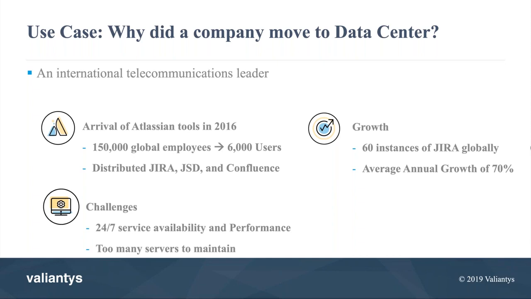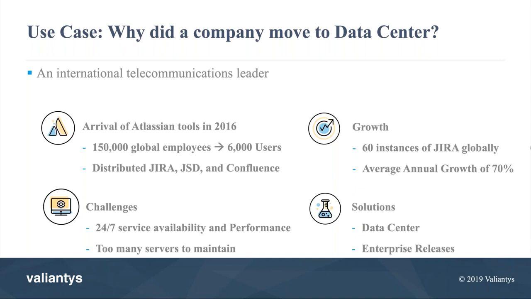Now, the challenges that come from that are availability, right? If we're talking about a global company that has customers distributed across the world, any server that goes down is going to be an issue for anyone using the system. And of course, performance, right? Certain instances may have very high load, certain instances may have very minimal load. That's optimization that needs to happen globally. And it's also a lot of servers to maintain. You can imagine the infrastructure teams for this company. That's a lot of management for them, and they're not necessarily operating in the most optimal fashion.